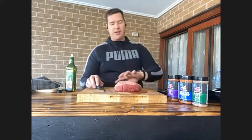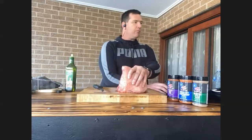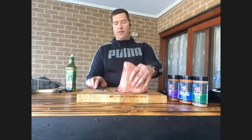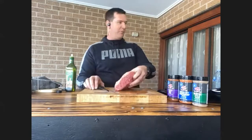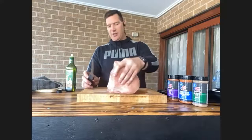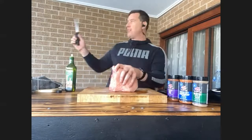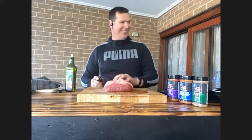So we're going to go on to the next cut. This meat is smelling absolutely beautiful. So if I get a little bit distracted at times, it'll be that I'm just catching a whiff of this meat that I'm smelling. Andrew, I'm sure you can smell it from your place, mate. That wind's going directly to your place, mate. So just step outside and you'll be able to smell it as well.